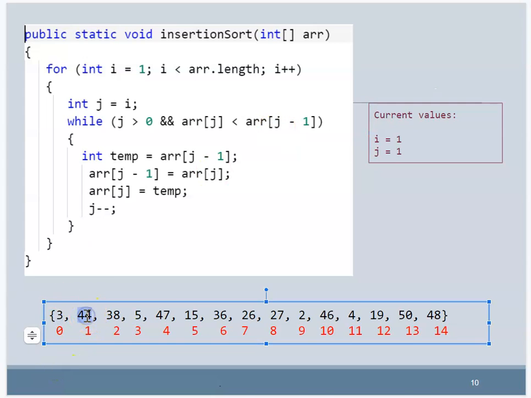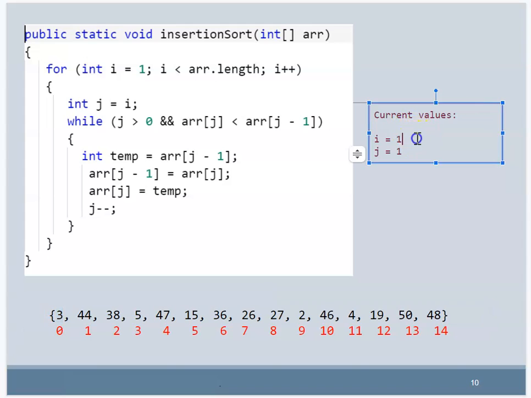So while 44 is less than 3, is 44 less than 3? No, it's not. So right away, we spill out of this while loop, nothing happens, and then we increment.